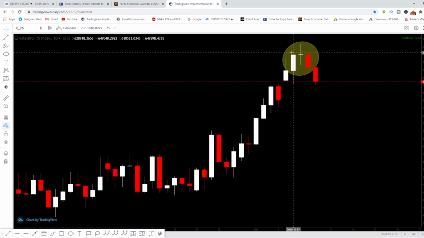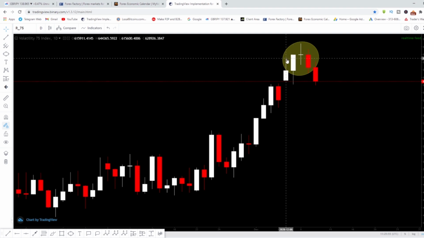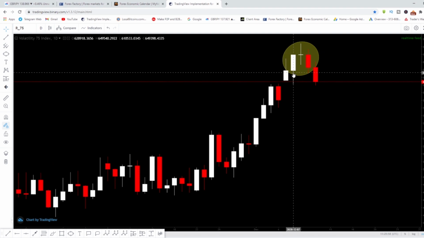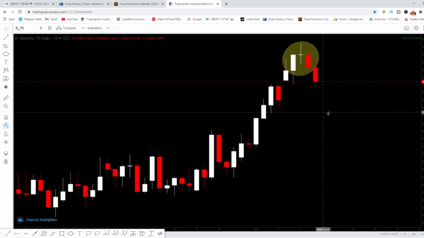So since you know that an evening star is a sell signal, in ITT we usually use about 9 types of bearish candlestick pattern. Also we use about 9 types of bullish candlestick pattern. If you want to learn more about these candlestick patterns, of course, you've got to join VIP or premium students. And VIP is just a signal channel. I don't teach them anything. I just give them buy, sell, anything in the forex market, right?